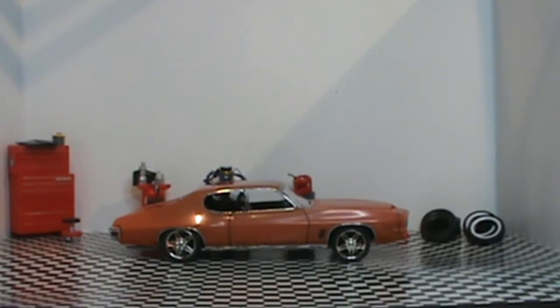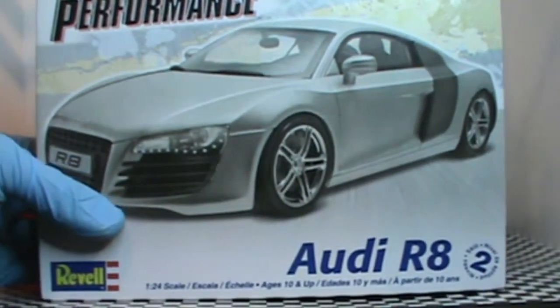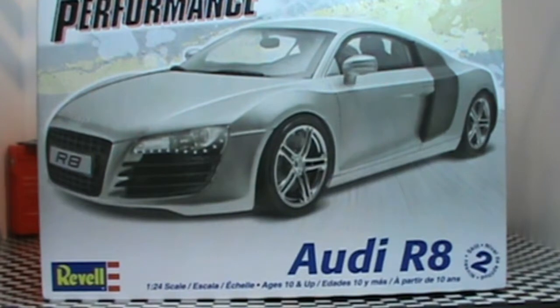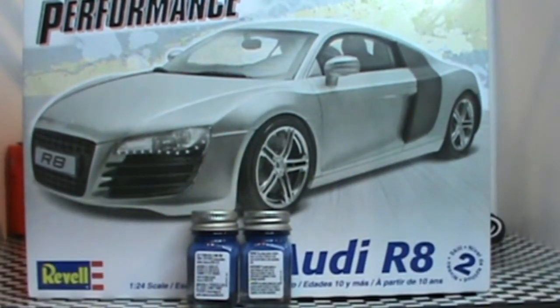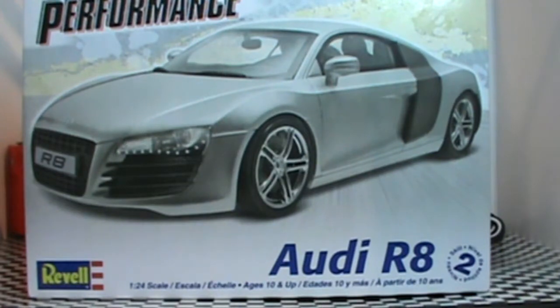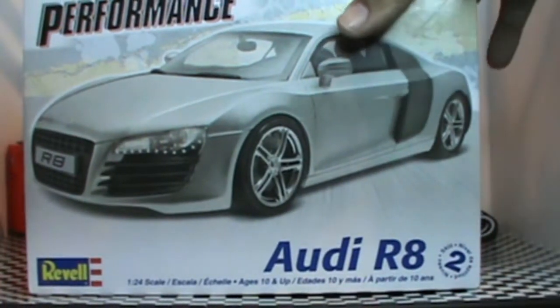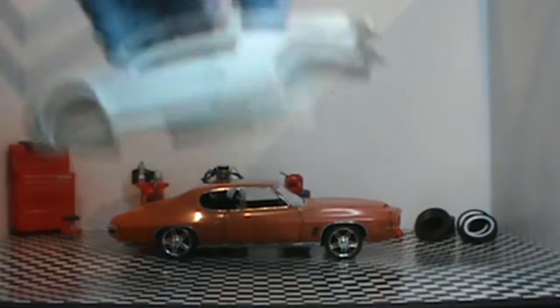And the other build is going to be the Audi R8. Also picked up some paint. It's this gloss dark blue. It's going to be a black and blue theme on there. I got some good ideas that I'm going to do with this car. I'm actually going to be giving this car away to a good friend who loves cars, enjoys cars. Hopefully I can get this built for him and he can enjoy it and like it, I hope, after I'm done with it. This is the body right here.